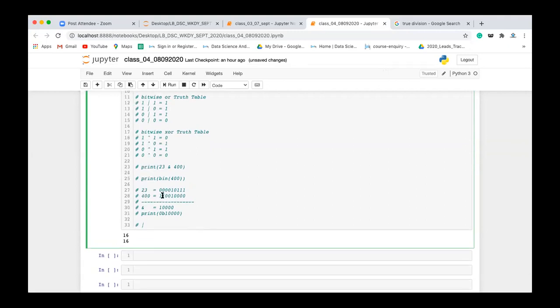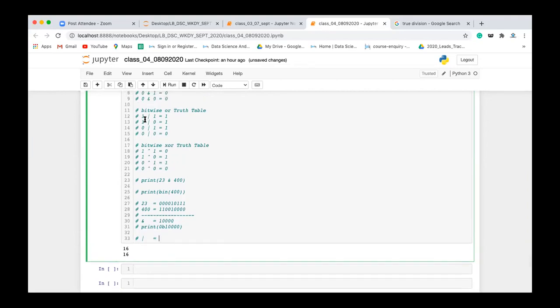Okay, now if you want to do the bitwise OR operation, how will you work? In the bitwise OR operation, if any one bit is 1, then the result is 1, otherwise the result is 0. So here 1 1 1 and this is 0, and then 1 and then 0 0 and then double 1. So basically double 1, then double 0, and then 1, then 0, and then triple 1. Okay, this is the result.